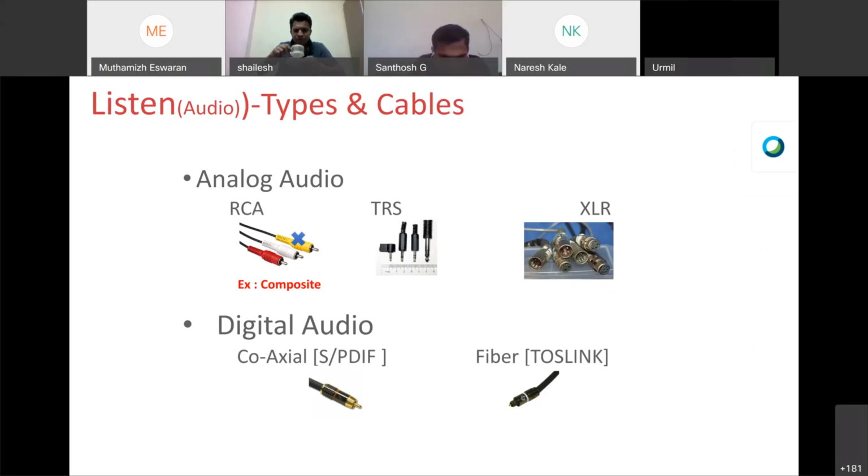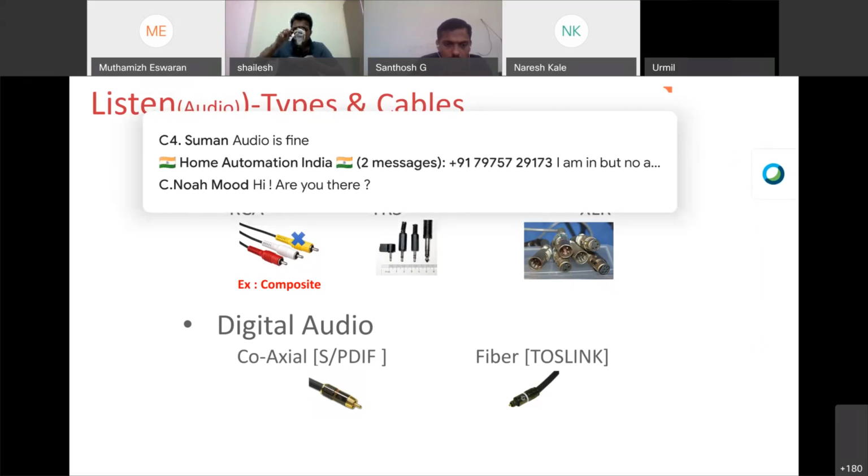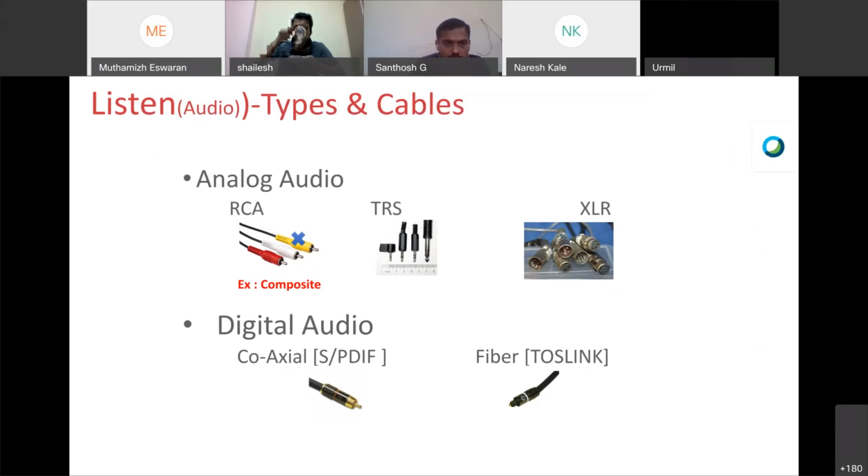Right. Okay. So now the next thing is, sorry, I was talking about people using analog audio cables for digital audio. They can connect and they can get the audio, but you will not have the actual audio quality that you are supposed to get on your digital coaxial cable. So that's where you will have issues with the audio quality, right? So it is always recommended that when it comes to digital audio, digital coaxial, you always use a digital coaxial cable. Don't use an RCA cable as a digital coaxial cable, because the pin connections or the connectors look the same, but they are actually not.